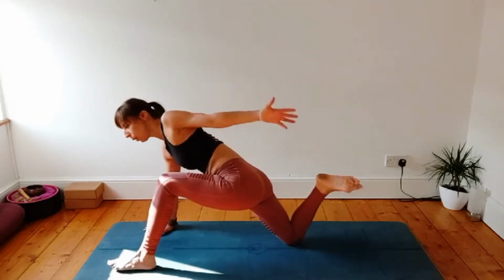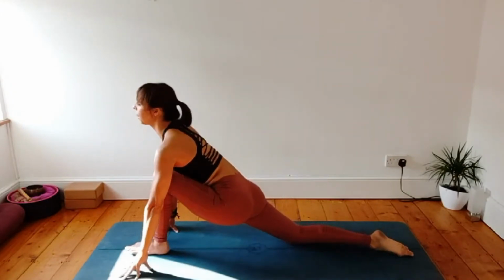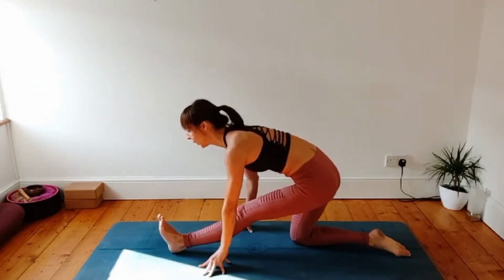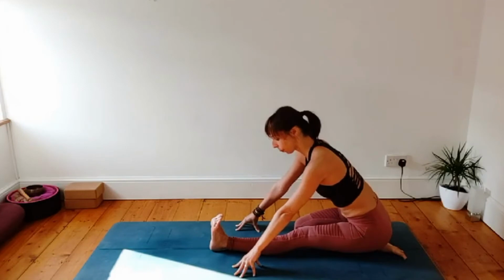Slowly release. We're going to bring your right hand outside your right foot towards the middle. With the next inhale, sinking your hips, chest up. With the exhale, slide backwards. We're going to go all the way backwards, sitting down on your left heel, keeping your right leg straight.